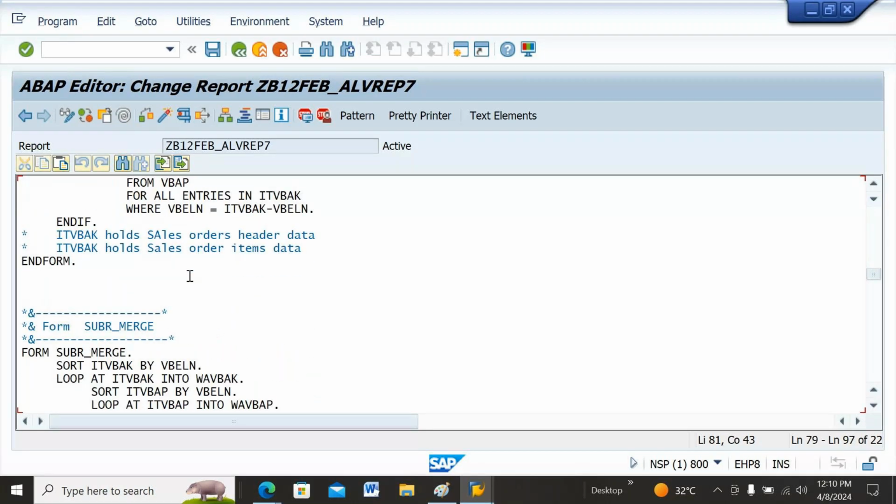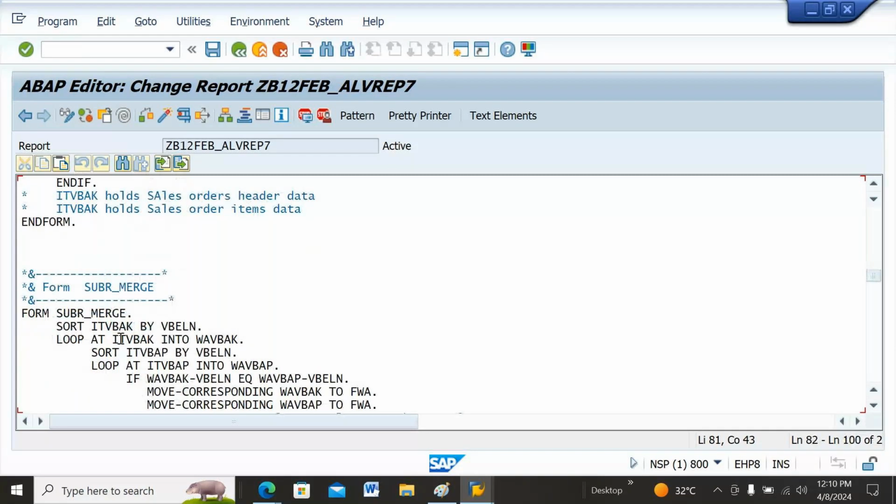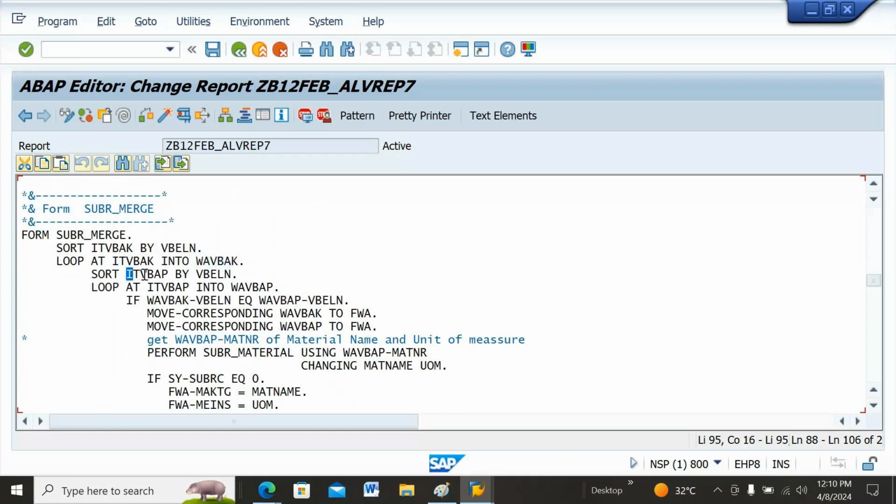Now sort ITV back by VBLN. So first V back to work area V back. Good. So again sort ITV back by VBLN. Loop at ITV back into work area V back. If work area V back hyphen VBLN is equal to work area V back of VBLN, so move corresponding item to final work area to V back.